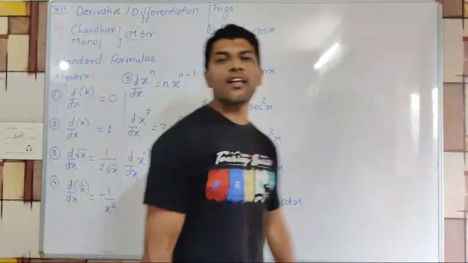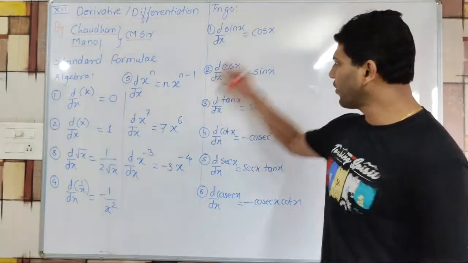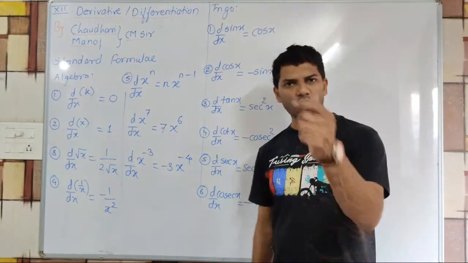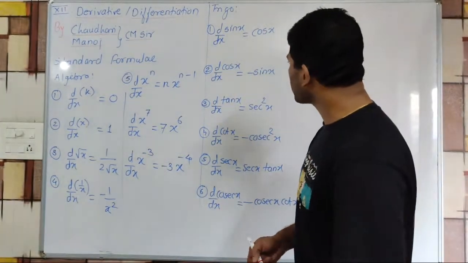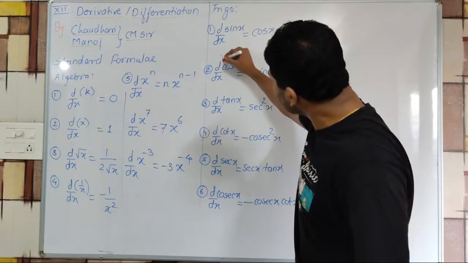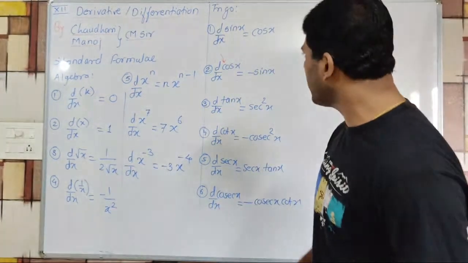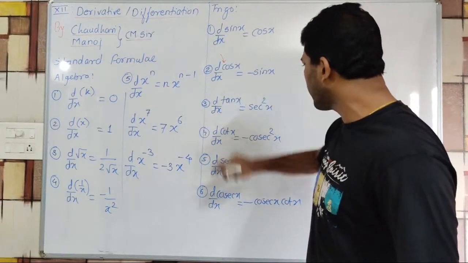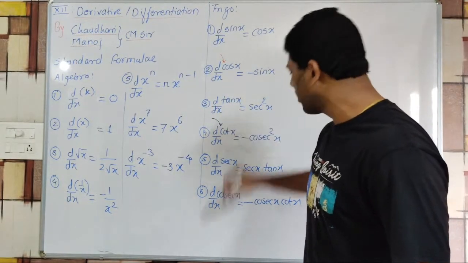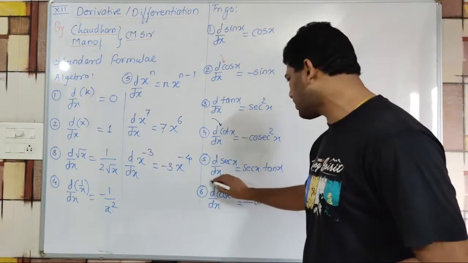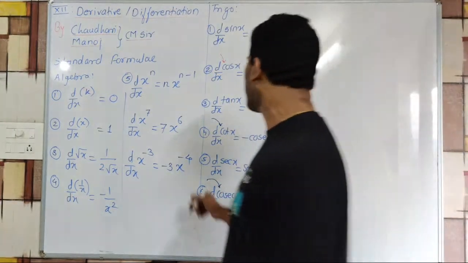There is one simple trick to remember these formulas. If you observe, there is one interesting connection. This is the trigonometric ratio with c, right? Cos x, there is a c. If you observe cot x, the letter is c. If you observe cosec x, the letter is c. What am I talking about?